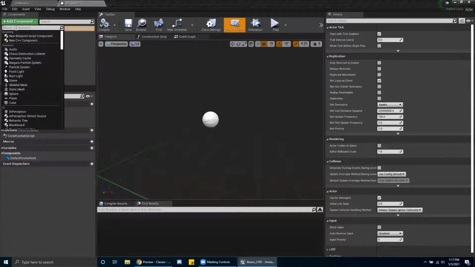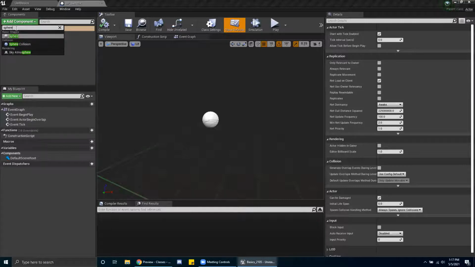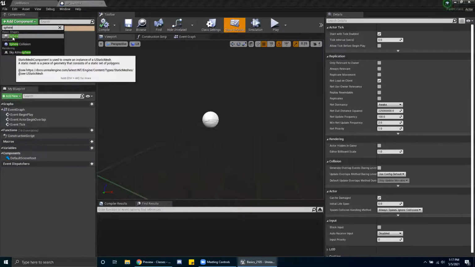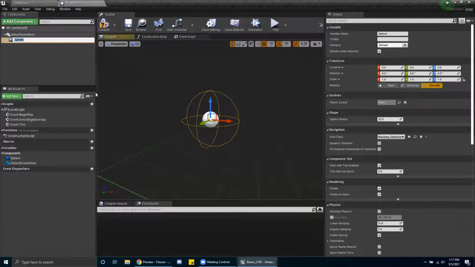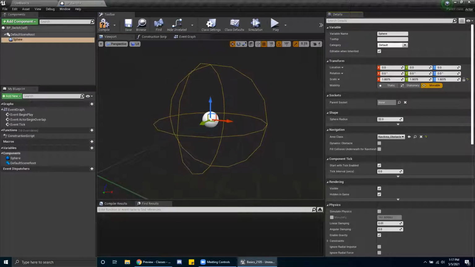So let's go ahead and add a sphere, but rather than just the sphere that we can see in the level, let's go for a full sphere collision. I want to explicitly say where those collision volume is. With that, we'll bump up the scale. I'm going to lock these so it scales uniformly so that it's a little bit bigger than kind of where I'm going to put my button. Or I keep saying button, but I mean switch.